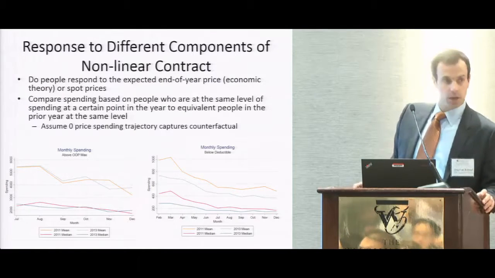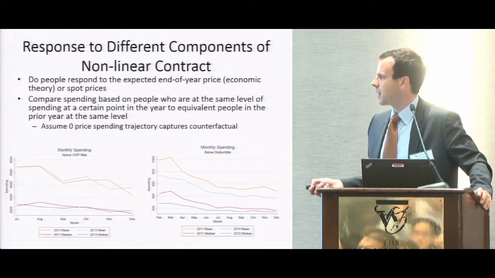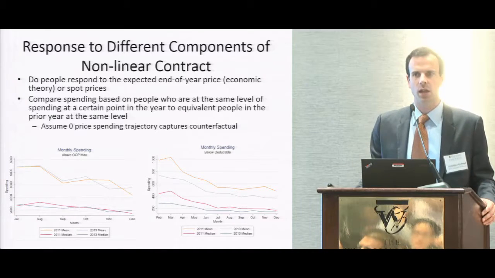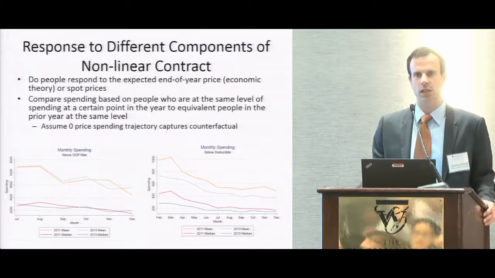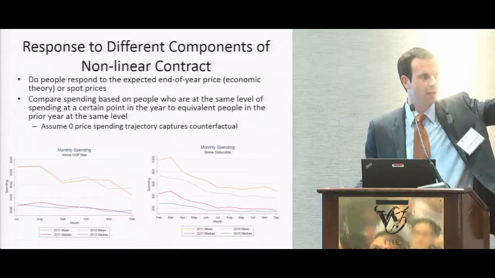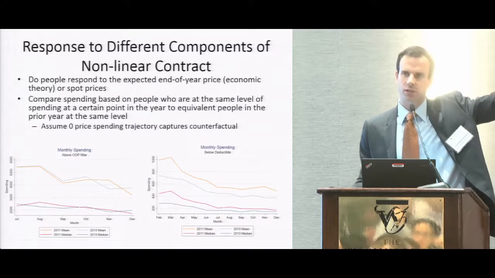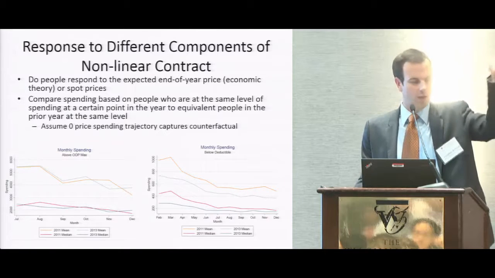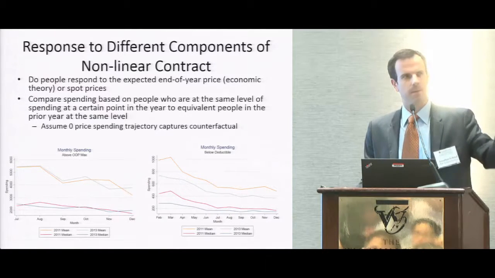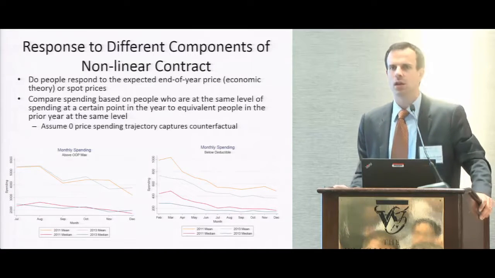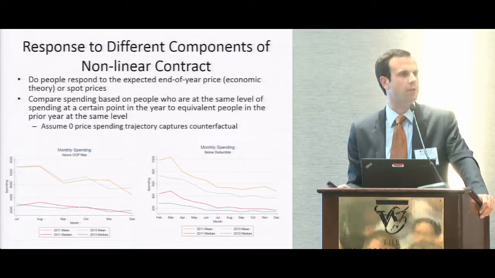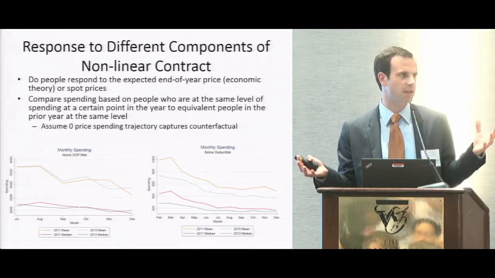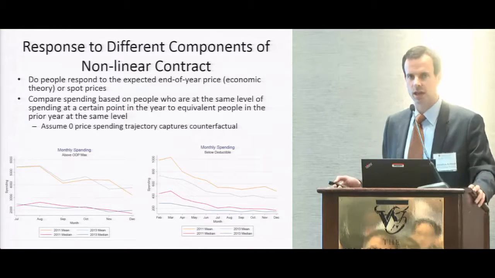And then lastly, I'm going to go fairly quickly here, is we think about the dynamics of the nonlinear contract, right? And this is another area where basically using the detail of the data allows us to be predictive dynamically over the course of the year. And the fact that in the prior contract, they literally faced 0 prices ever allows a much, I think more defensible assumption, which is I can say that given everything I observe about an individual at period T, the entire flow of their healthcare consumption in the absence of prices would be the counterfactual for what would occur. Put differently, I can see basically how health transitions and utilization are manifest in spending. If you face no prices, then I'm going to use that as a counterfactual.